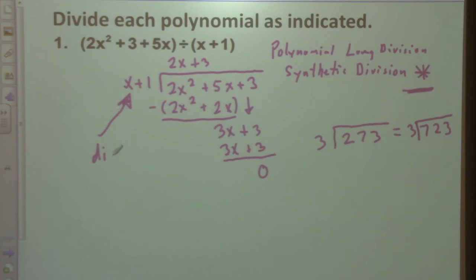So we call these, the different parts of these things are, this x plus 1 is called the divisor. What is this thing here, this 2x squared plus 5x plus 3, what do we call that? Dividend? Okay, Karina and Elizabeth said dividend. And then what do we call this thing right here? Quotient, yes, very good. And what do we call this thing right here? Okay, Elizabeth, the remainder. All right, very good.